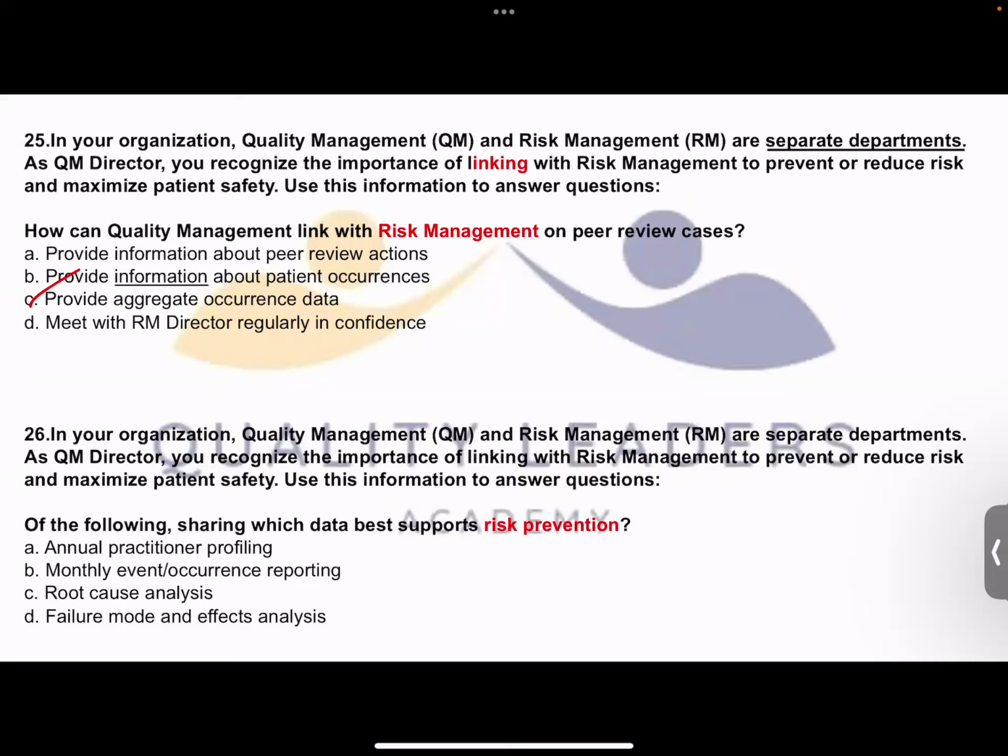Okay, this is when we say occurrence reporting or the OVR. It is a reactive process that identifies events after they occur, focusing on addressing existing issues rather than preventing future risk. For the RCA, same goes with letter B and C. RCA investigates the causes of adverse events after they happen. While useful for improvement, it is not a tool for proactive risk prevention like the FMEA. Okay, the answer is letter D.